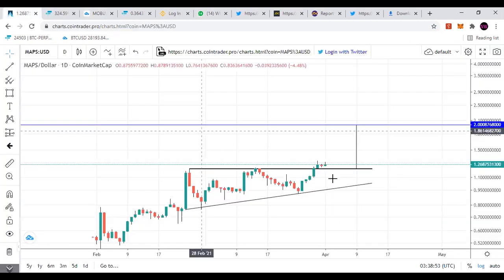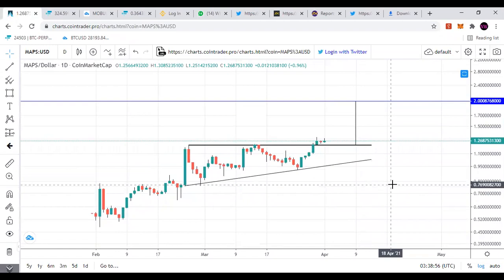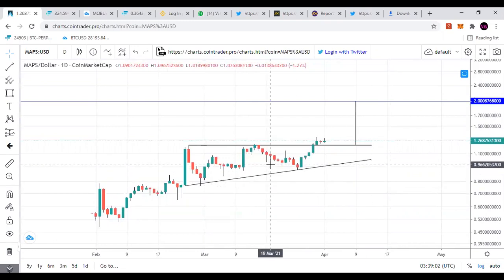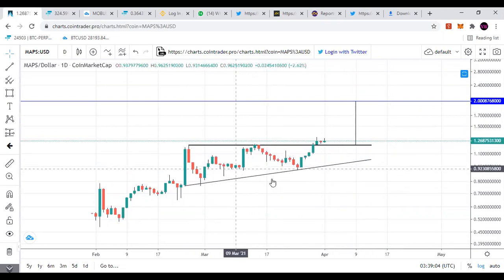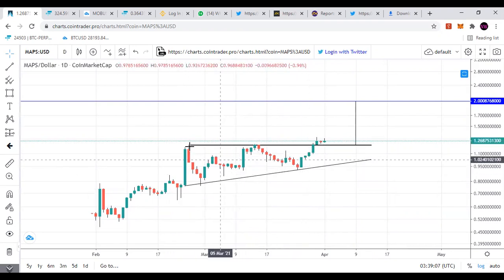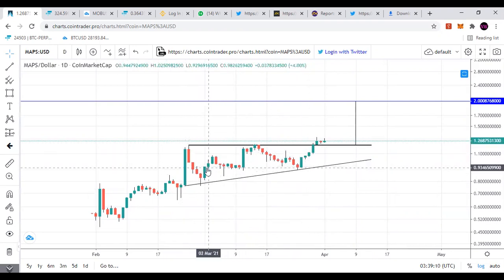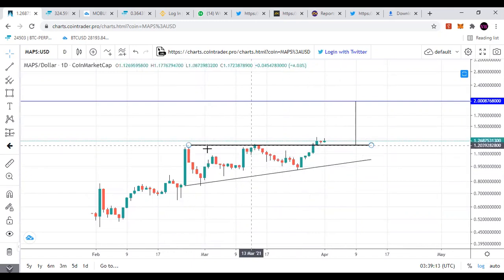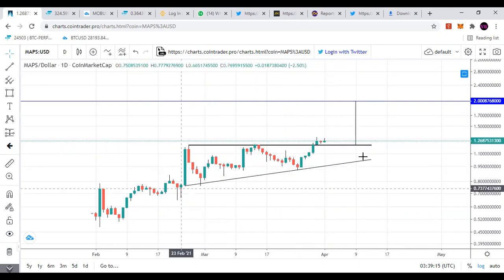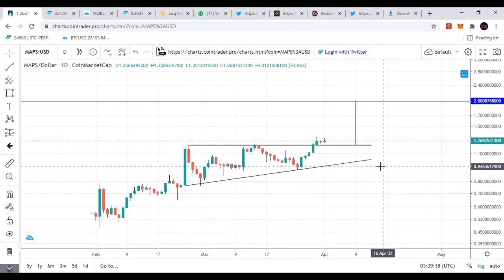So this is just a little bit of what I am expecting, and try to understand that what I just explained now is called the ascending triangle. This is the ascending triangle. It has horizontal resistance and upsloping support. So I'll be dropping more of this kind of video. I'll try to make it very short so that everyone will be able to watch and see how you can buy most of these calls bit by bit.